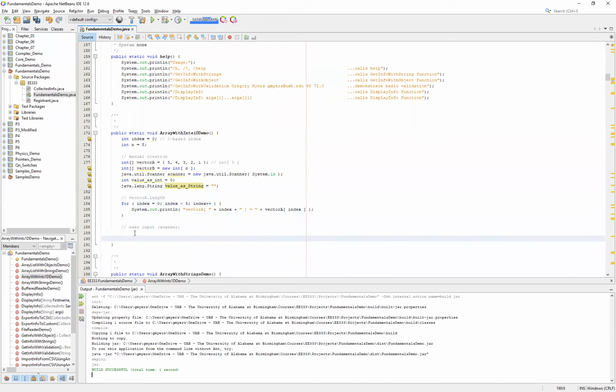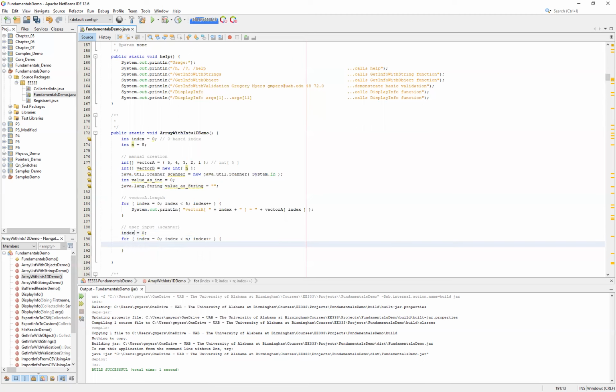The idea then is I want to reinitialize my index equal to 0 since I've used it earlier. I need to remember to do that. And then what we first want to do is loop through the existing values in our vector B. So to start off with, we will have for index equal to 0, index less than n, or we could also leverage the length of vector B, and then simply increment our index. I'll come back to why I reinitialize this twice in just a second. You'll see why when we start to run this.